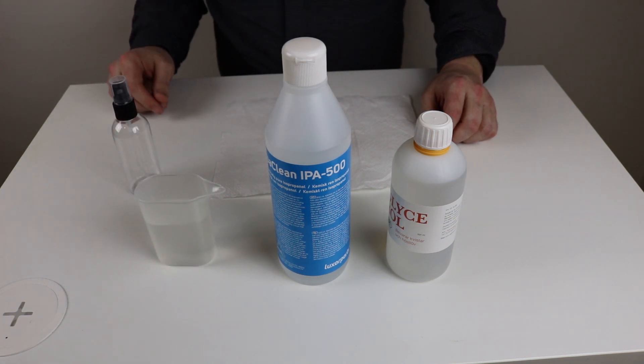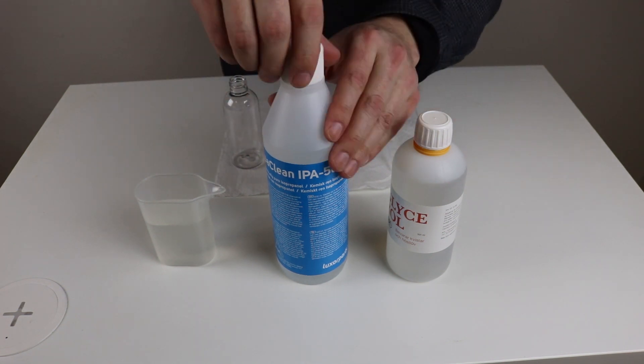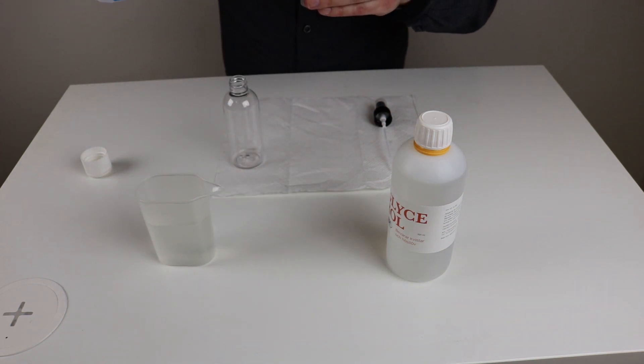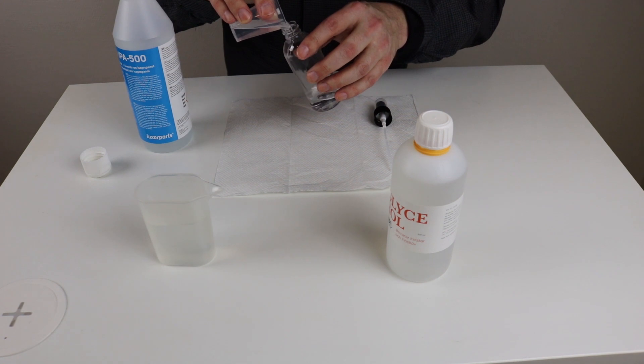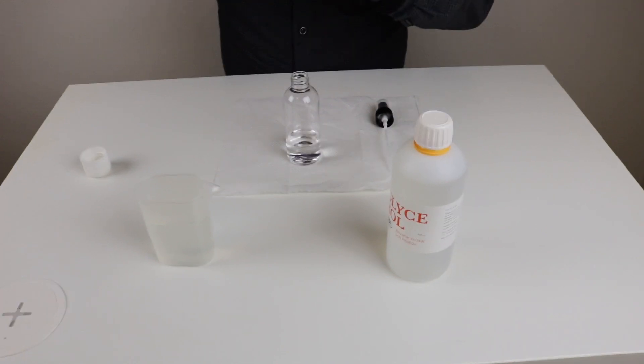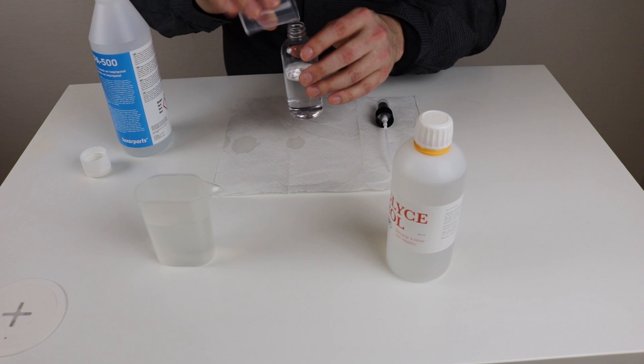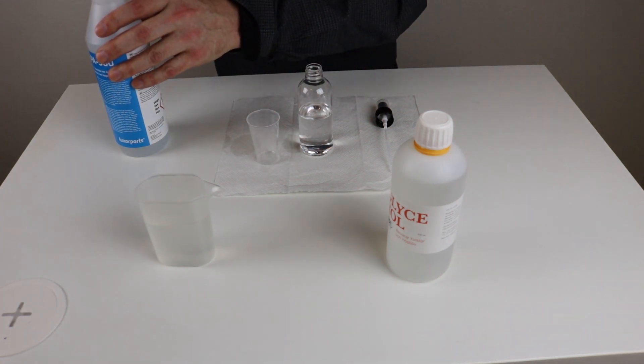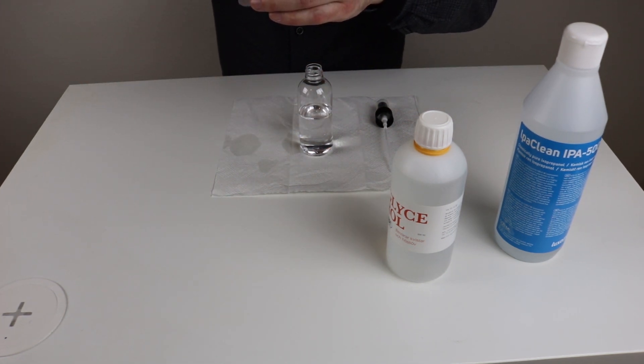And we need some boiled water. We're going to start by taking the head off, and then we take this top off. We're going to fill it with two parts. One and two parts, it's 30 milliliters in each part. The important thing is that it's two parts alcohol and almost one part of water.